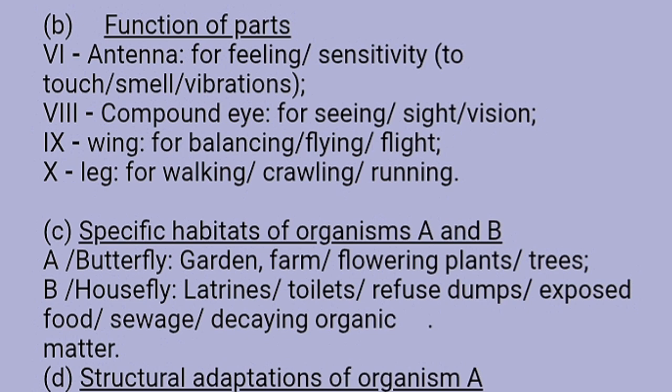Okay, but housefly stay in latrines, toilets, refuse dumps. They even stay in exposed food. They stay in sewage. They stay in decaying organic matter. So that's their habitat. They don't build houses. They don't find a nest. They don't find a hole to live in. They stay where things are rotten, where things are smelly: latrines, toilets, refuse dump, exposed food, sewage, decaying organic matter, and the rest. That's the habitat of housefly.